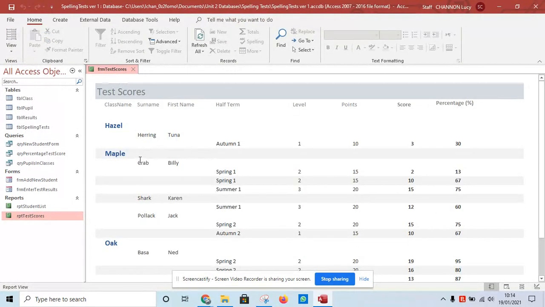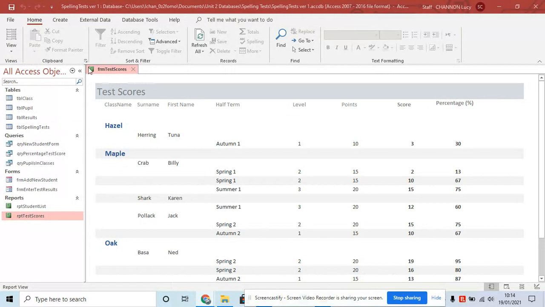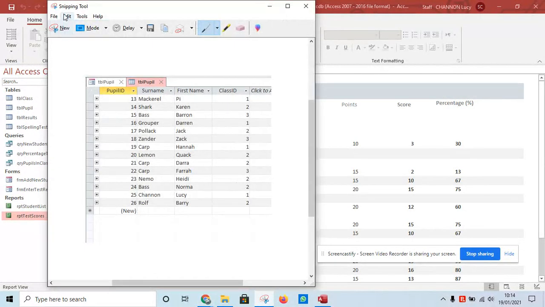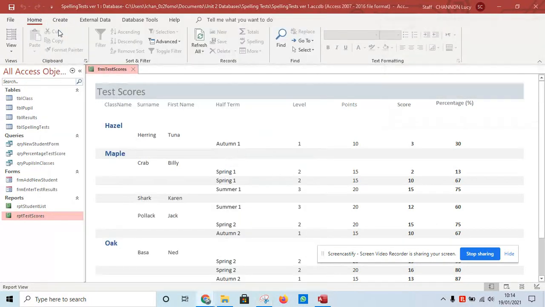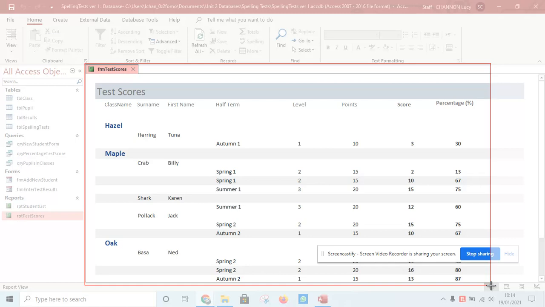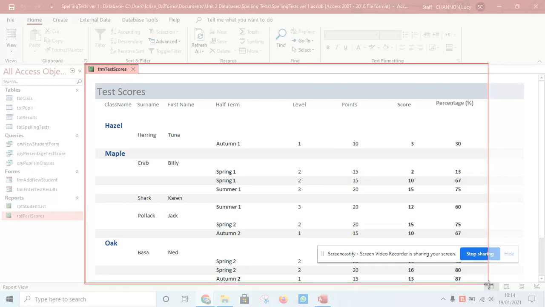So what I'd like you to do is go and play with this report, and I'd like you to make the class name bigger and bolder, perhaps change the colour of the font, and I'd like you to put some bold elsewhere in that report as well. And then what I'd like you to do is take a screenshot of your end result, and I'll show you the kind of screenshot we want. So spend a few minutes changing the formatting of this report, and then your screenshot should show the changes that you've made just in Report View.